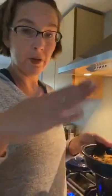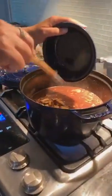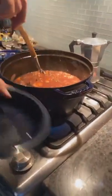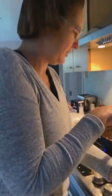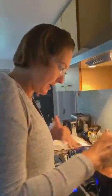Now these mushrooms, I took them out of the bag and I kind of crushed them because they come in kind of bigger pieces like that. So I crushed them and rehydrated them first. And they have a really nice flavor. Now mushrooms do go in beef burgundy, but these ones are not in there to be the mushrooms that you eat in the way that you probably have had beef burgundy before. These are just to add flavor. So you could even really grind these up into almost a flour, or finely chop them. It's sort of up to you.